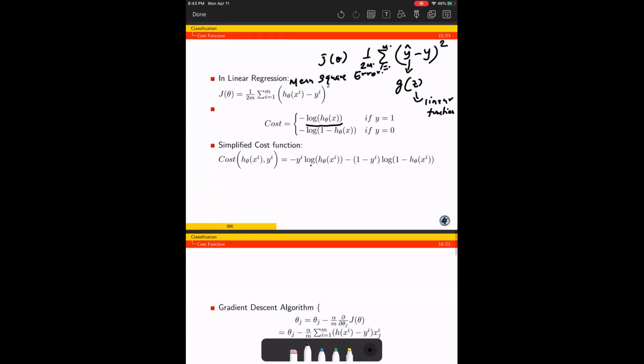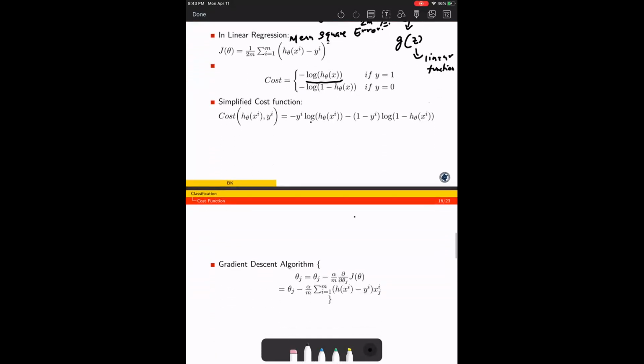If you remember, the log function is the opposite of the exponential function. Your exponential function looks like this, and that's your e to the power 0, which is 1 right here. Your log function is exactly the opposite, or you can call it the inverse function. It's a reflection on y equals x, and your log function looks like this.